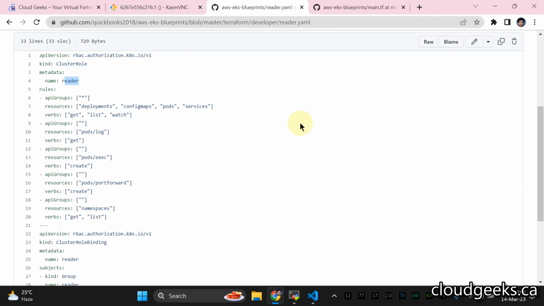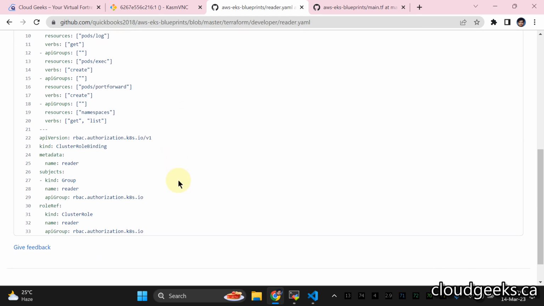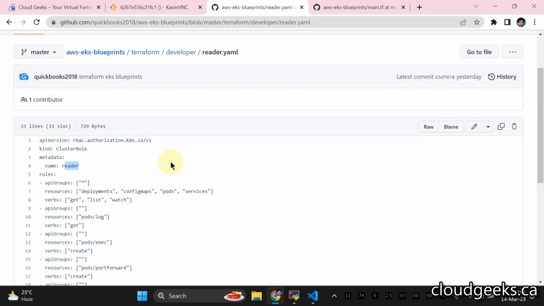But in this section, we are going to use a strategy where in staging and dev environments, we are not going to set up Fluentbit and Elasticsearch. Instead, we are going to provide access to our development team to see their logs, and we are going to set up Lens on their machines, so they can easily get the logs of that particular deployment or their application. I'm going to show you later. So this is what we need to apply.